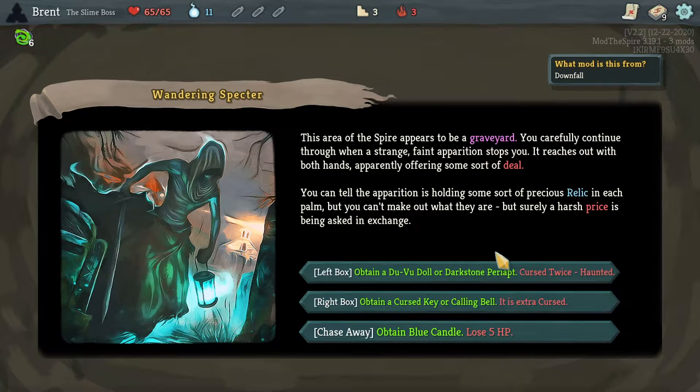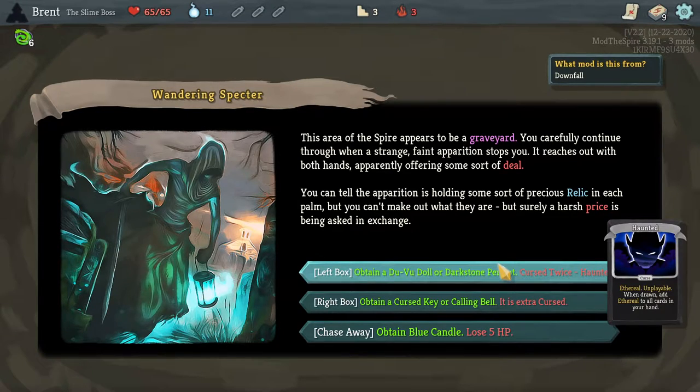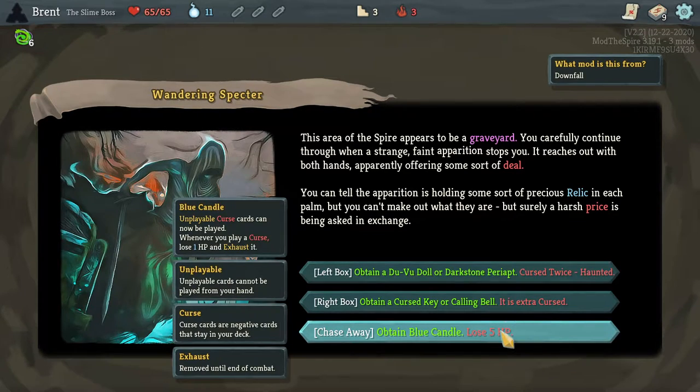I don't know what the calling bell one does. Like, the two haunts kind of suck. And there's no incentive to, like, use them. Like, I would want to remove them. Our deck's not big enough. We are at nine cards. I could just obtain the blue candle, be pretty happy with it.